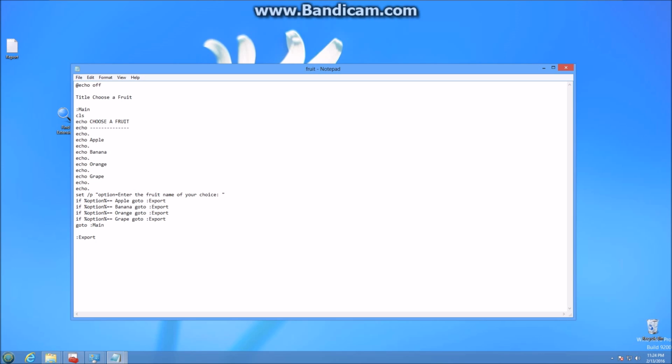So I'm going to write echo, which is, again, going to display a certain string of text. I'm going to have that string of text say you chose, and then I'm going to insert my variable by going percent option percent. I'm going to put a period and say good choice.